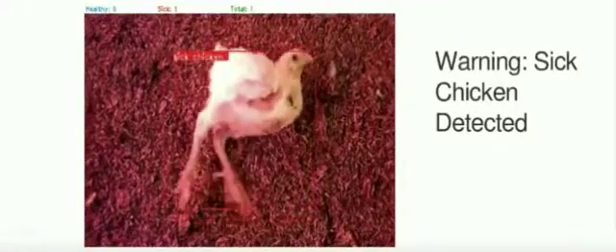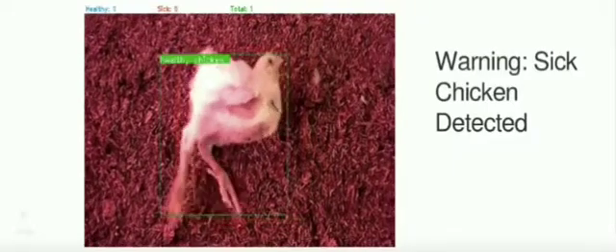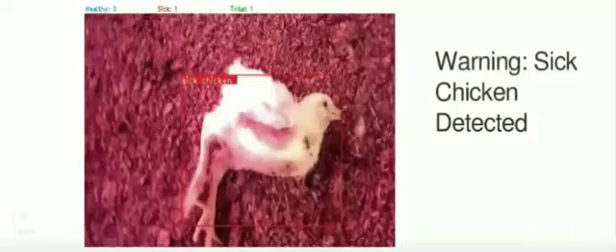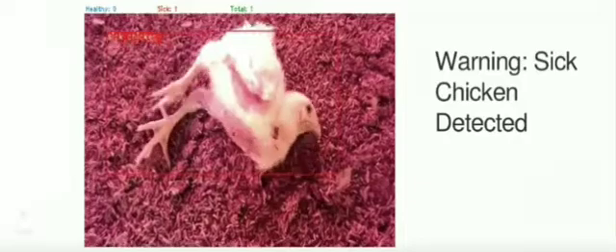PyTik is an open source platform to detect disease in livestock and prevent the swift spread of disease, especially in chicken. Chicken is one of the most consumed meats every day because of its cheap price and nutrition. One of the biggest problems in the chicken industry is that disease spreads very swiftly.